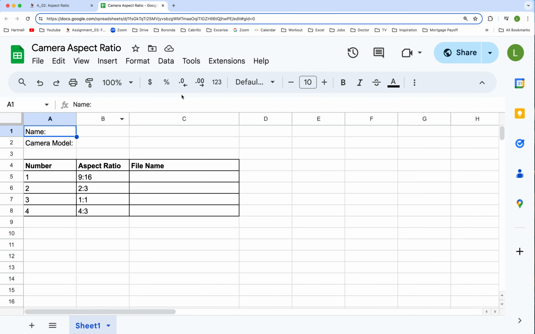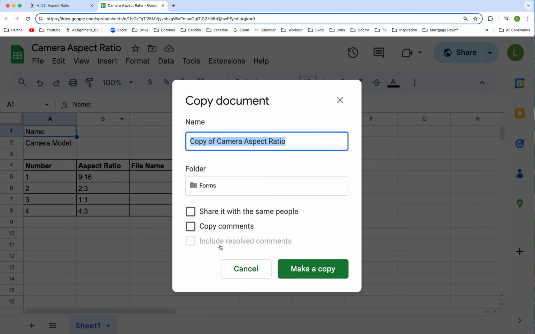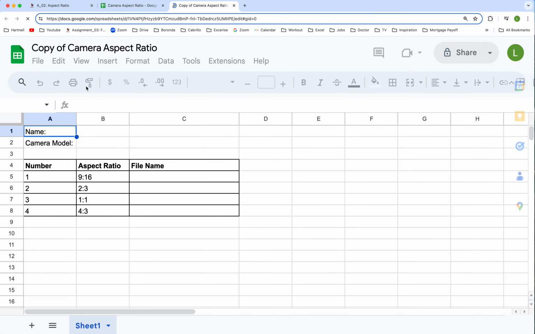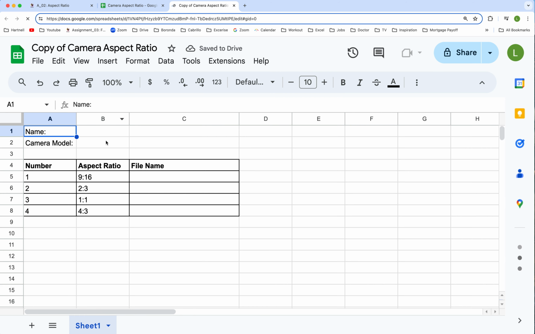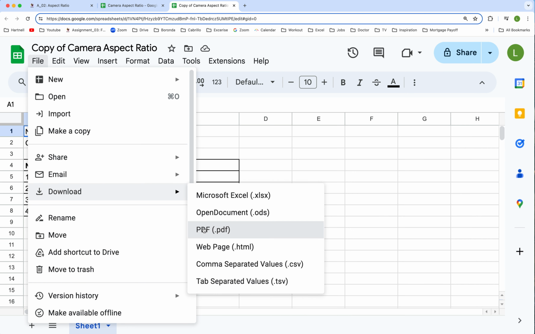So here is our Google form, and we're going to make a copy because this is not editable. File, make a copy, and you're going to put it in your Google Drive wherever you want to put it. And you can see now I have a copy. After you fill out all the information, you're going to save it, and you're going to go to download, choose PDF.